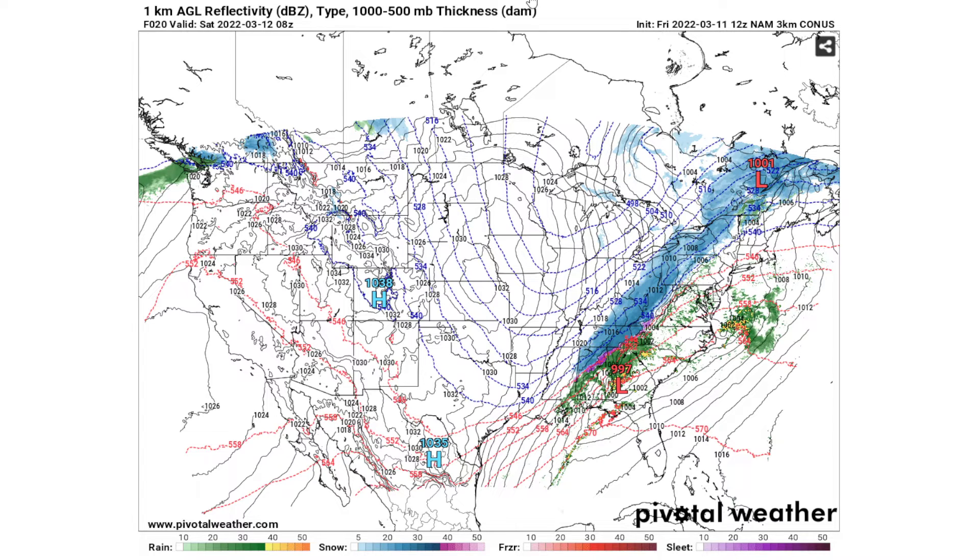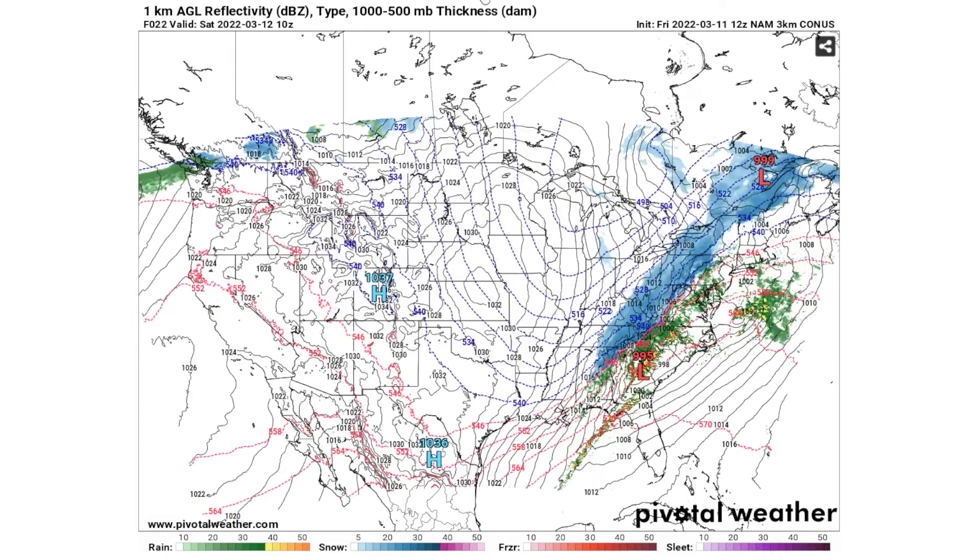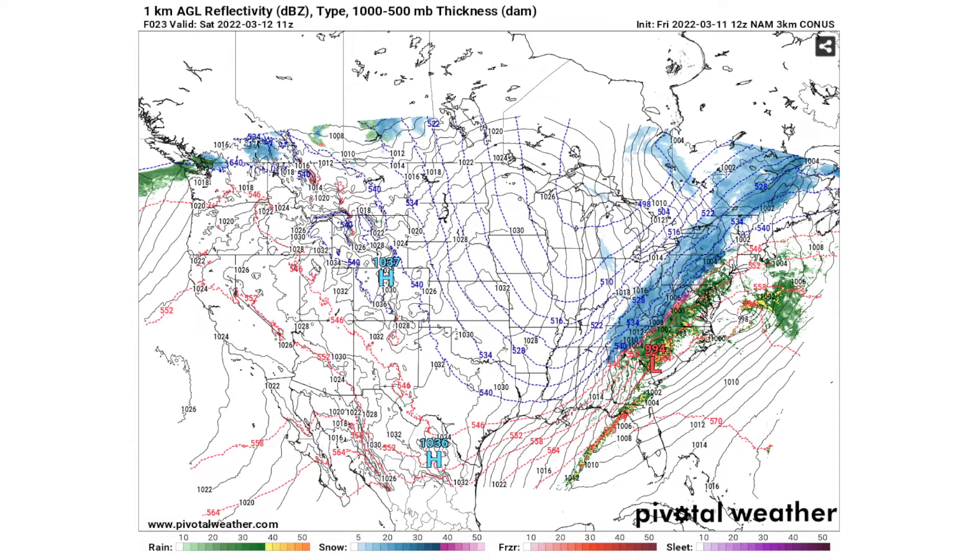We're seeing a lot of snowfall again in the overnight hours across portions of the mid-Atlantic and the south. Moving forward to around 6 a.m., a lot of snowfall is now hitting portions of the mid-Atlantic, and portions of North Carolina are also seeing some of that snowfall. Mostly for North Carolina and South Carolina, it is going to be snowfall.